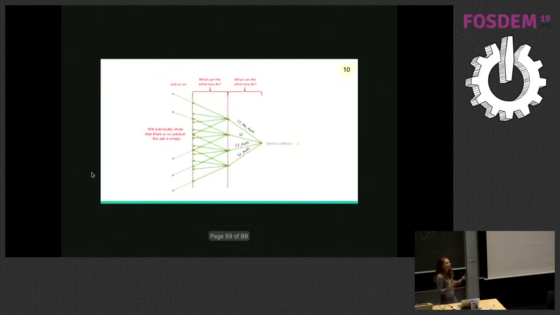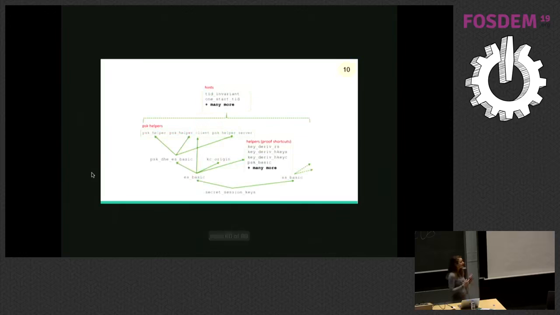So what Tamarin is really doing from an intuitive perspective is using backward search. It starts with the action you tell it to track, and then it says, well, where can that action occur? And then from here it rolls backwards even further at each stage, considering what the adversary can do and what the adversary knows. And eventually it either gets to a point where it can determine, okay, there's no solution, or there is a counterexample, which is an attack.